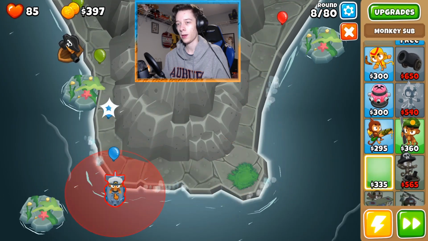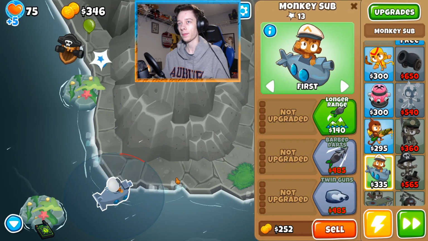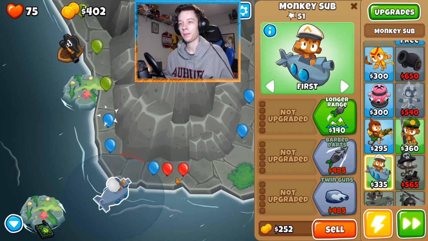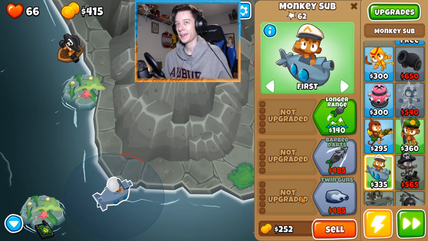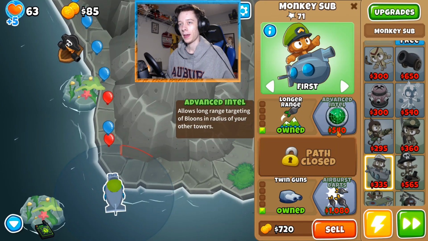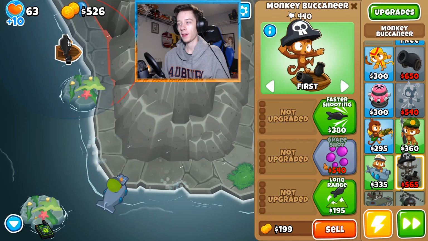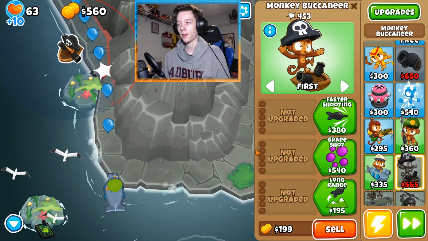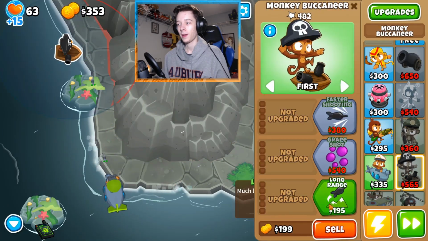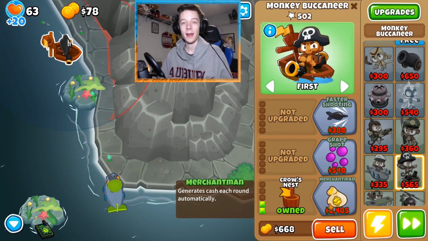I'm going to put a sub down here. That'll be good. We'll get twin guns as soon as we can. Bottom path subs are gonna be our saving grace. Alright, so twin guns. We'll go for advanced intel as well. That should hold us for our first merchant man, hopefully. So for the leads, we're gonna have to get the hot shots, the second tier of the middle path for the Buccaneer. Okay, so we got advanced intel. So that should be able to hold us, for sure, up until I get my first merchant man.